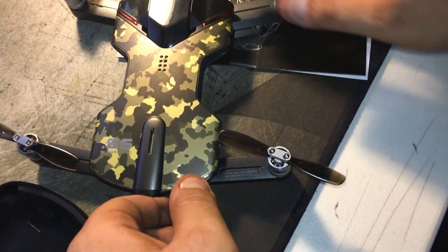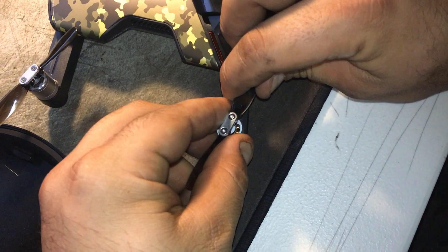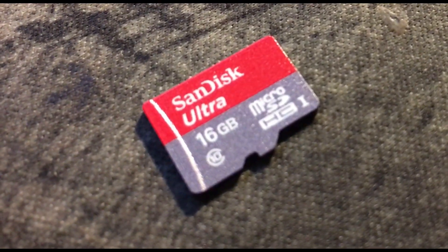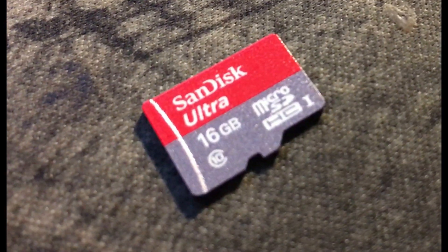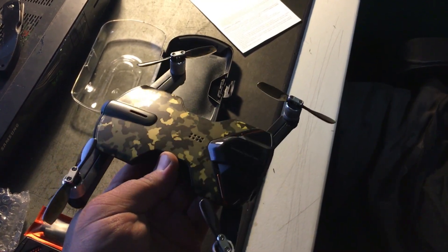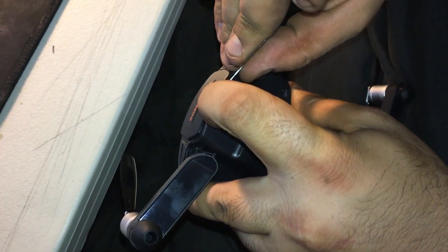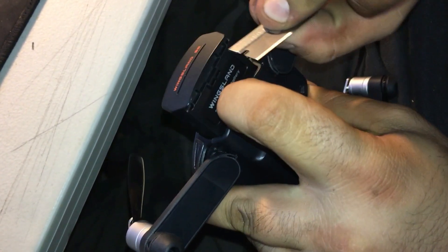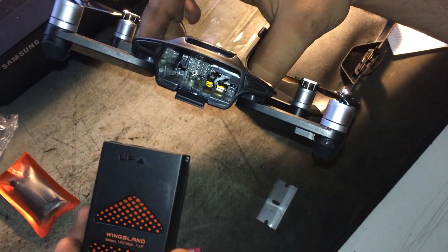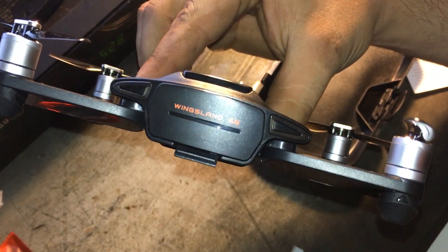The onboard camera is a 4K 13-megapixel camera. To lock your blades in place, firmly but gently push them until they lock into place. The quad came with a SanDisk Ultra 16GB Class 10 micro SD card. It's a very light quad without the battery in it. The little holes on the top of the quad are where you connect the accessories. One thing we noticed is that taking out the battery is kind of a chore — you'll need some kind of tool to pry it out. Putting it in is straightforward: make sure the up side is facing up and the arrow is going in, and it just snaps into place.